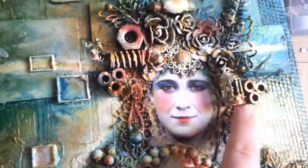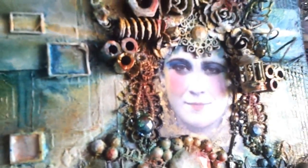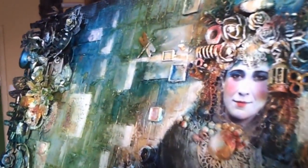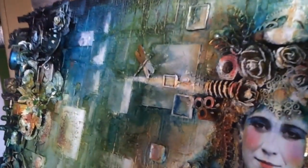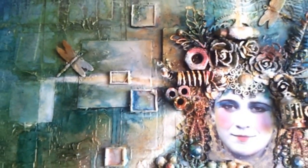I will try to show you the dimension again. You can see, maybe it's not easy. Okay, on the top here, some more electronic parts. I truly have no idea what some of the rubbish from my collection are. They are just nice elements I have, and I really enjoy using them. As I say during my class, it doesn't matter what it is, as long as you can glue it and you like the shape and color, it will work.